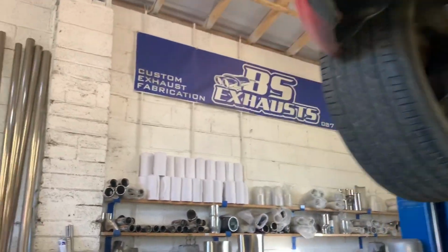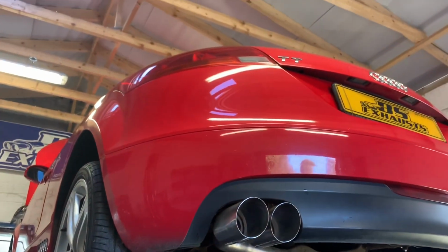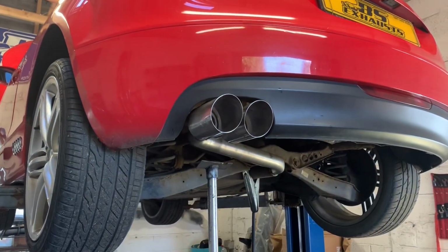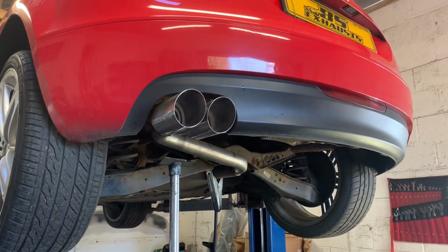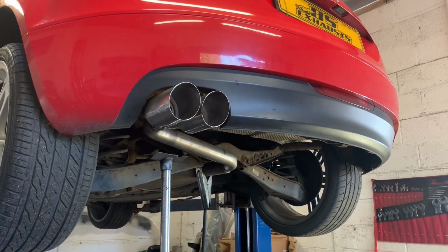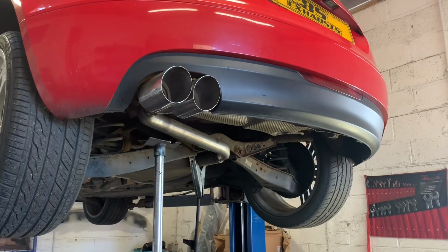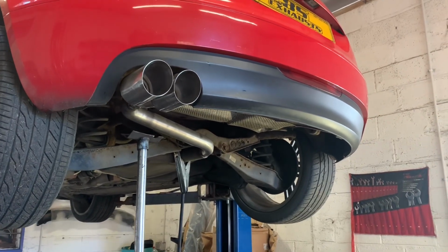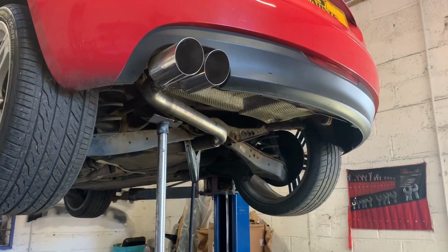But I like it because I wanted something that was done. It's not original. It's not standard. The first tip was very standard looking. It was like the original, really. It had an inroll lip. But this is definitely more aggressive. The first one was 3 inch. This one's 3.5 inch. So we lower it down. We don't have to go down all the way, should we? Just down a bit. Yeah, we'll see. And we'll have a look and see.